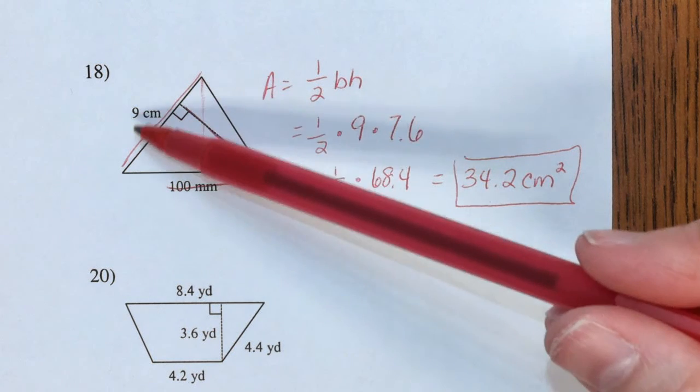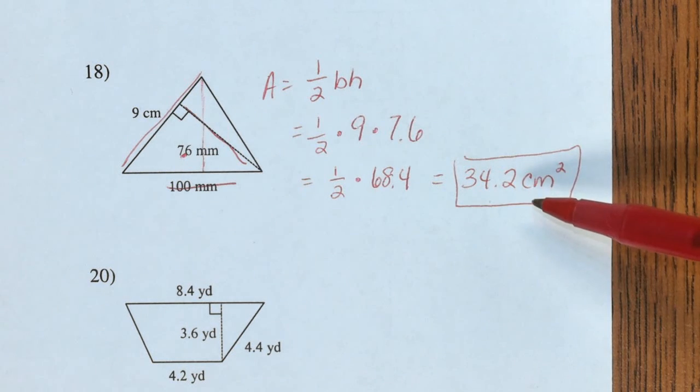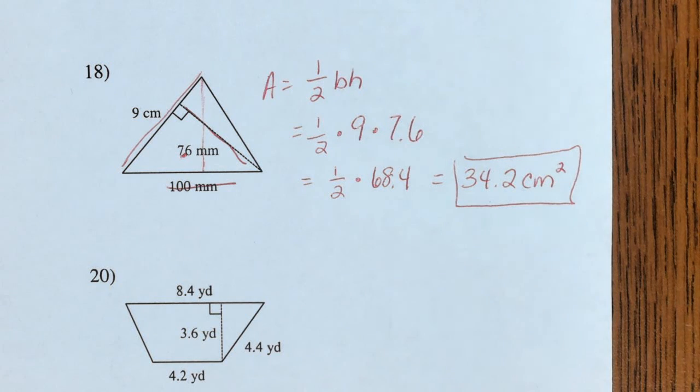Now, be aware there are two right answers here, because had you chosen to convert to millimeters, the 9 would have become 90 millimeters. We would have had a different numeric answer, but they would have been equivalent. So on the few where there are two separate units, there will be two different answer choices as far as what's right. So you don't have to match your neighbor on that.